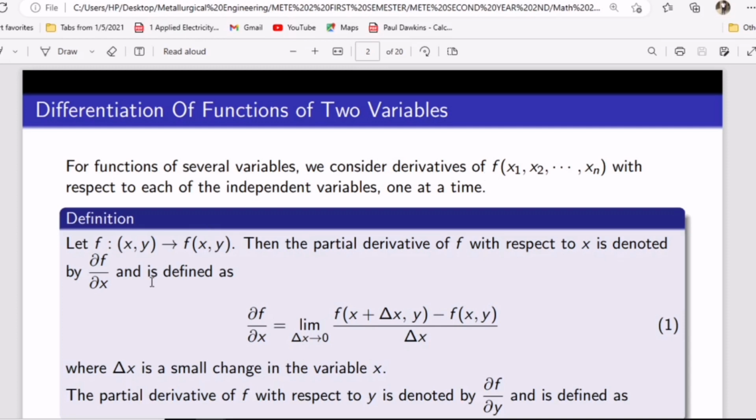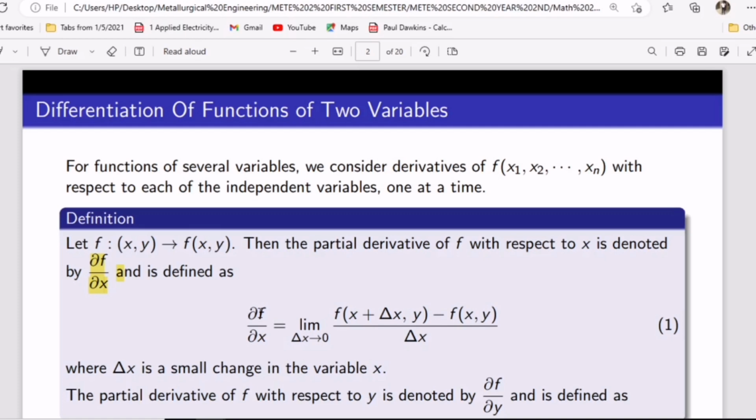So we are going to deal with partial derivative of x. So let f be a function which involves two variables, which is x and y. So the function of x and y, then the partial derivative of the function, which is f, with respect to the x, is denoted by this. I want you guys to note this. This is one of the notation used to represent partial derivative with respect to x. So the partial derivative of the function with respect to x is written like this. And this is the overview for you to understand. But when you are solving, you understand what you are doing.